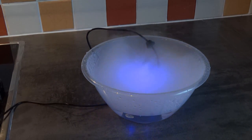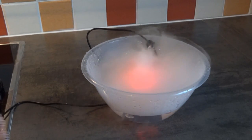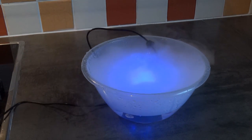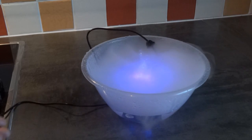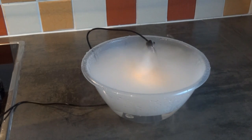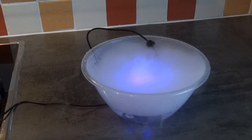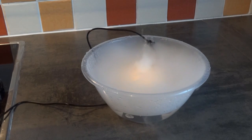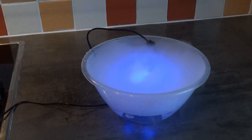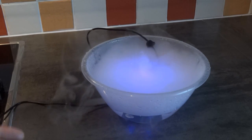However, bacteria can live in water, and if you turn the water into vapor and shoot it into the air, you can actually spread nasty respiratory diseases like Legionnaires' disease, which can be fatal. So you should always be careful that the water is clean. If you really want to go the extra mile, go to a pool or spa shop, get some chlorine granules and dipstick measurers, and make sure you've chlorinated your water to the same level as a swimming pool. You don't want to overdo it either, because spraying chlorine around in the air can also be quite bad if you overdo it.